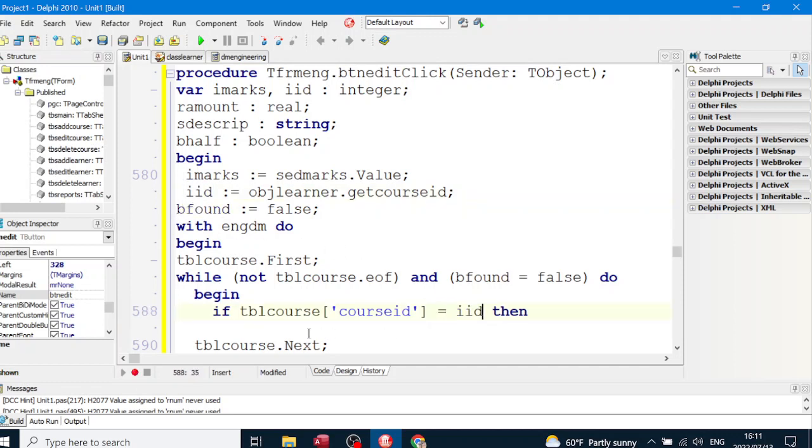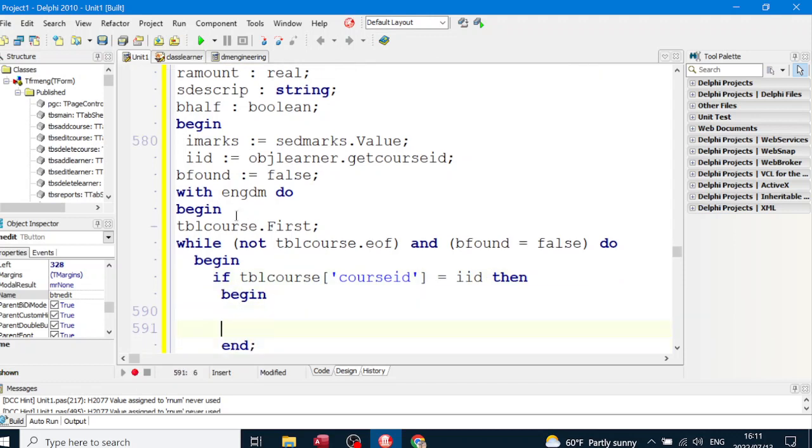then we're going to do a number of things in begin and end, quite a few things. We can go and get the description, we can get the amount that is due for that course, we can get what the b half is. So s description will be equal to tbl course square brackets the description from that row of the table.